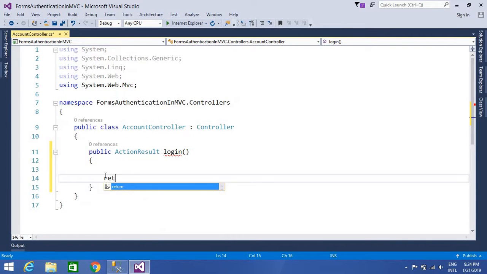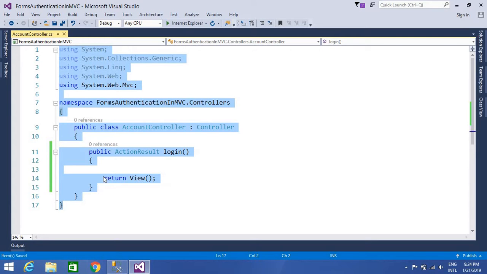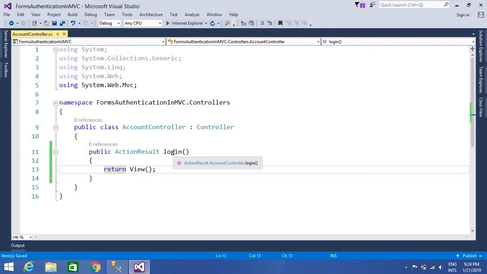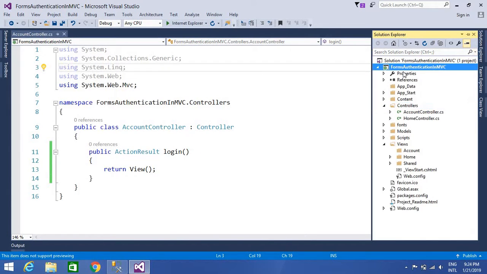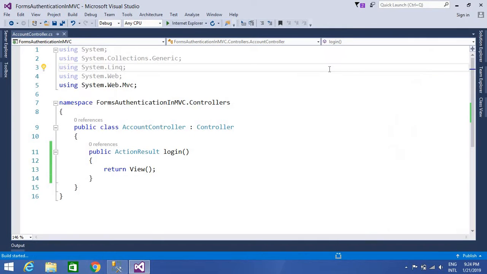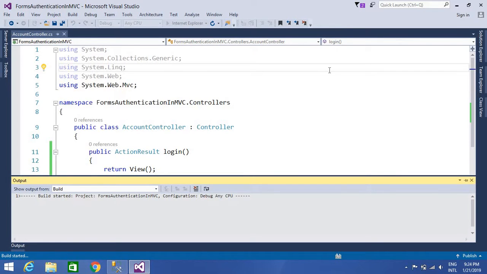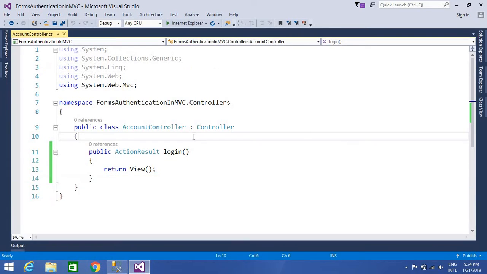Before that we have to build our solution. Build it. Now the build succeeded.